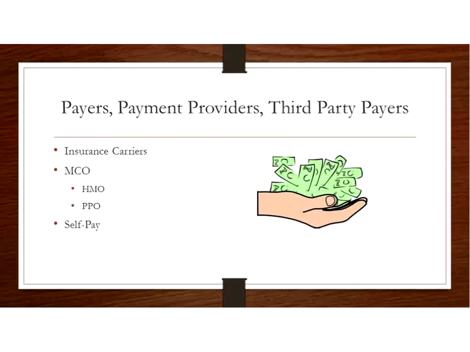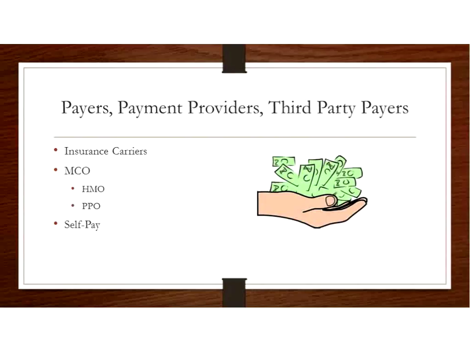All right, payers, payment providers, and third-party payers. Hospitals will use payer class categories in order to maintain statistics on the different types of payers or insurance companies that they're doing business with. And they'll have several types. So they may have Medicare, Medicaid, private insurance like Blue Cross, and they keep track of what patients have these types of insurances.